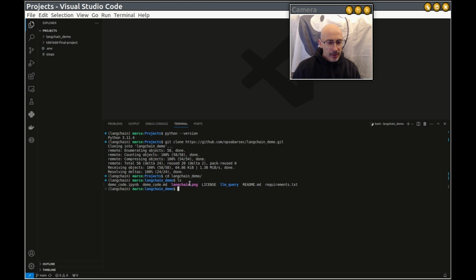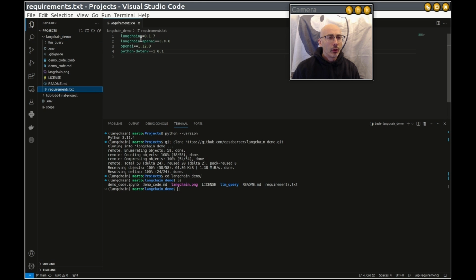Here are the files in the directory. We see that we have a requirements file, and if you look at it, here you have all the libraries that you need. So you don't need to manually install them one by one. Let's install them with pip.